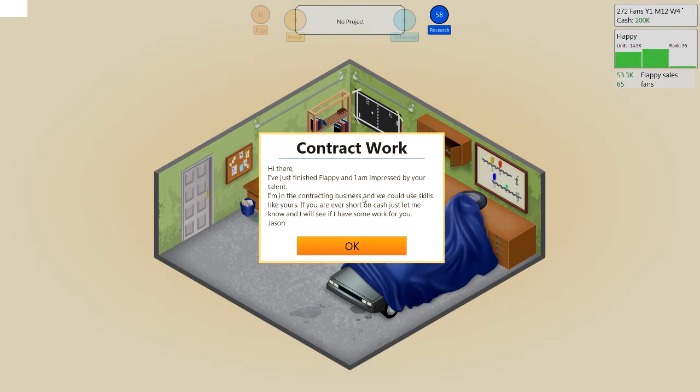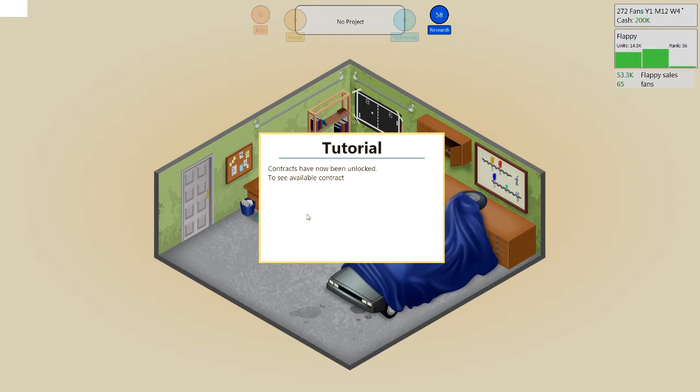I'm in the contracting business. We can use some skills like yours. If you're ever short on cash, just let me know and I will see if I have some work for you. Jason. Alright, Jason, we'll definitely get in touch with you. Contacts being locked. To see available contact closes, I should click on it.